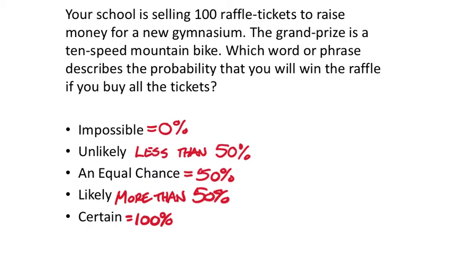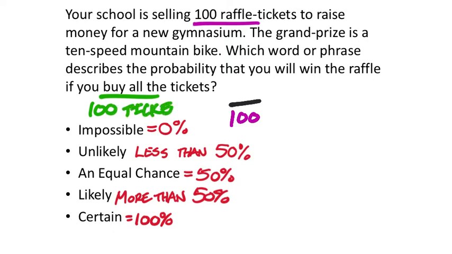Okay, now when we talk about probabilities, we're not talking about effort, like give 110% effort. So 100% is really the maximum that we can look at when we look at probabilities. So this one, what does it tell us? Well, let's make a fraction out of this. It says that there's going to be a total of 100 tickets, right? So I know there's a total of 100 tickets. That's my denominator. It says also that you're going to buy all the tickets. That would indicate that you're purchasing 100 tickets, which is 100 over 100.